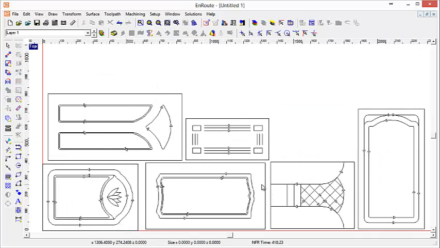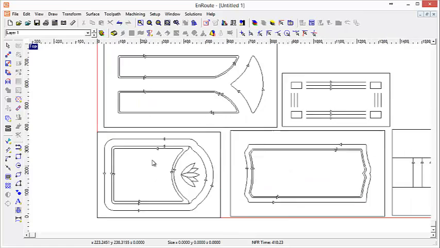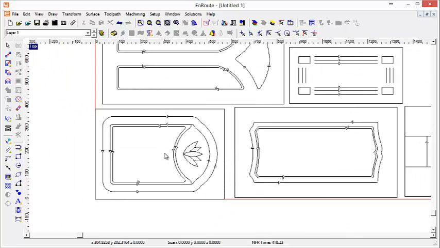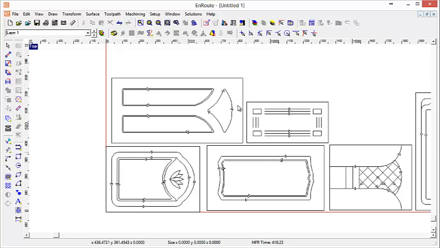Now these are doors. One thing we don't know exactly here is what kind of toolpaths we're going to apply to each of these. We could just apply something generic for now, but there would be a process of defining a profile tool and then using it. And there's a movie on our website about how to define a profile tool in EnRoute.